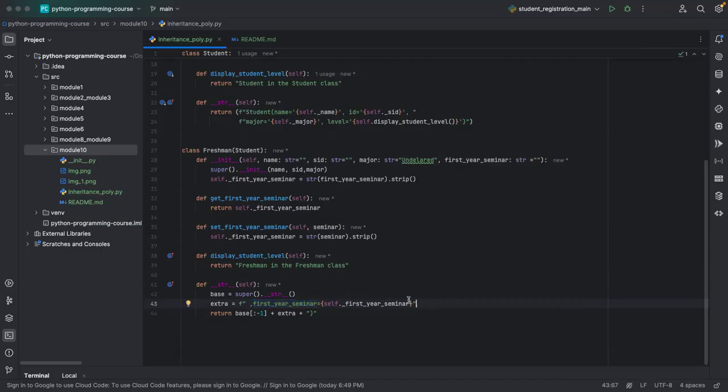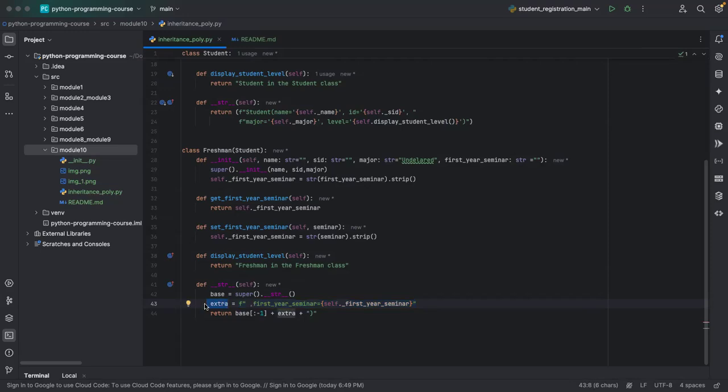So look at what we're storing in the first year seminar variable, which we're calling extra. Okay. So we have the base string representation in this variable called base, and then we have the subclass's string stored inside of this variable called extra.